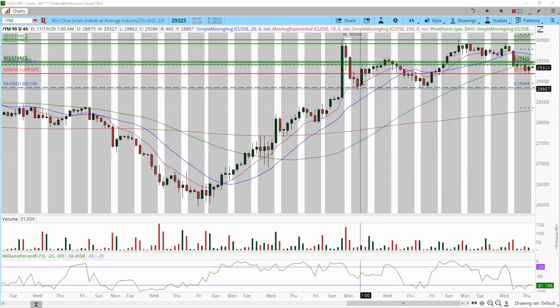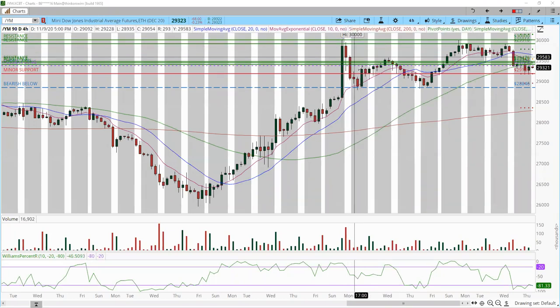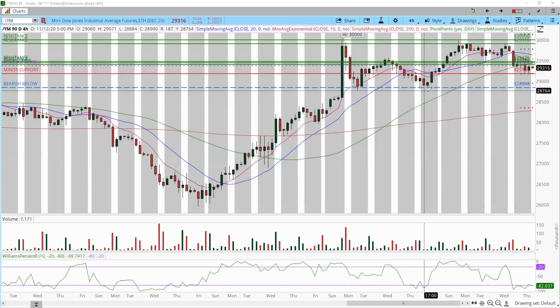Now, what this does to the market, basically what the high and the swing low created is the new trading parameter. This is not bearish by any way, shape, or form. And you can see here that we had a little rally. We came back to retest the prior low. Immediately, the price and the buyers stepped back in. Buyers took the price immediately back into the 30,000 level right here.